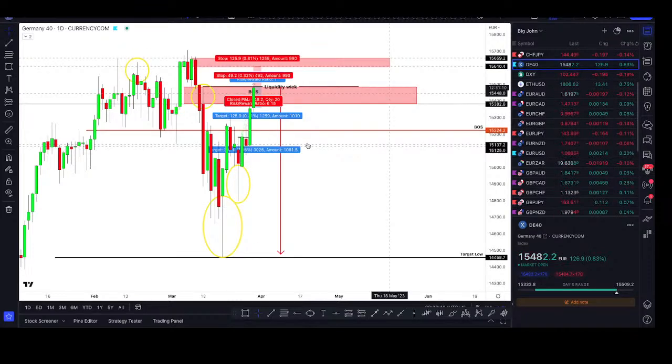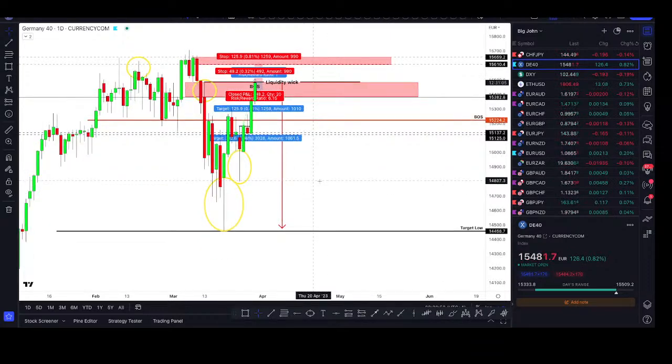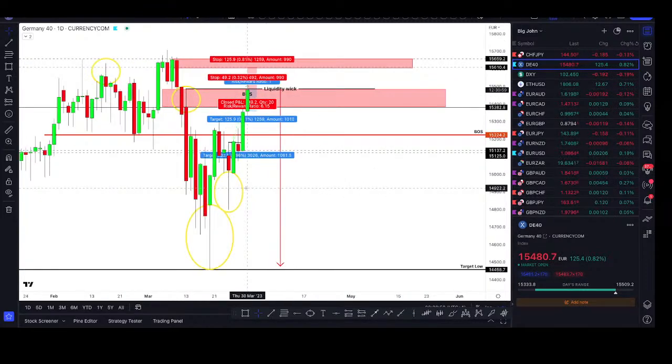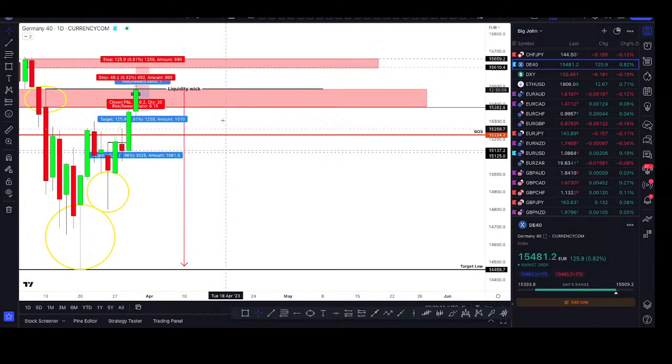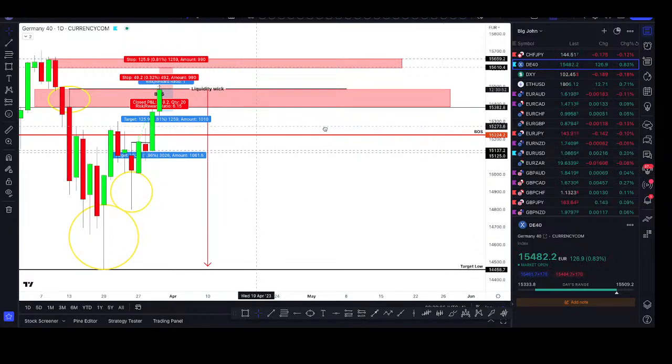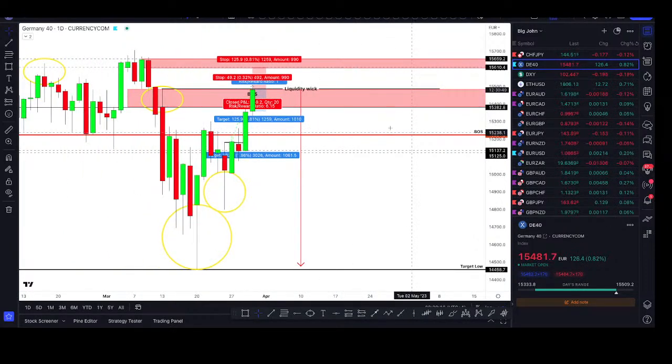Yeah, so here's German 30. Let me just zoom in. So we can see the liquidity down here. This is my target area overall. Obviously, that would be a super trade, but there's no guarantee that they'll go all the way back down there. There's no guarantee they'll even sell it. It's an indice, but we'll try, win or lose. This is what trading is.